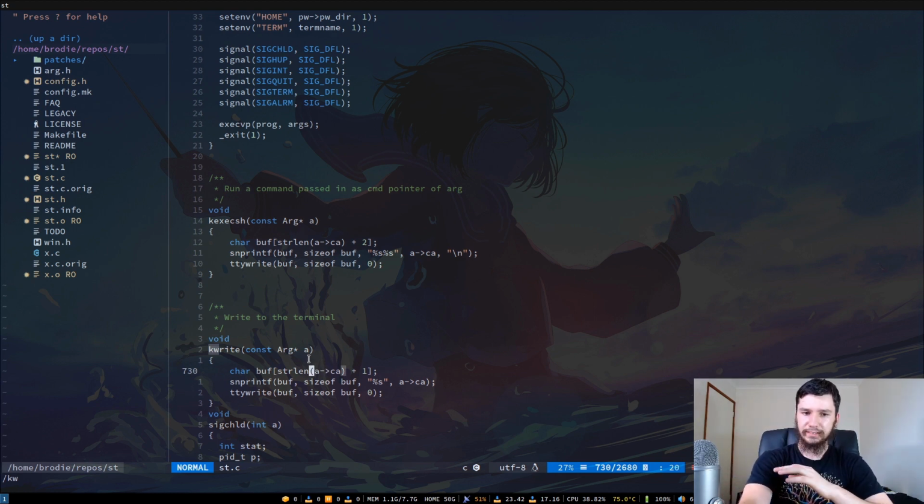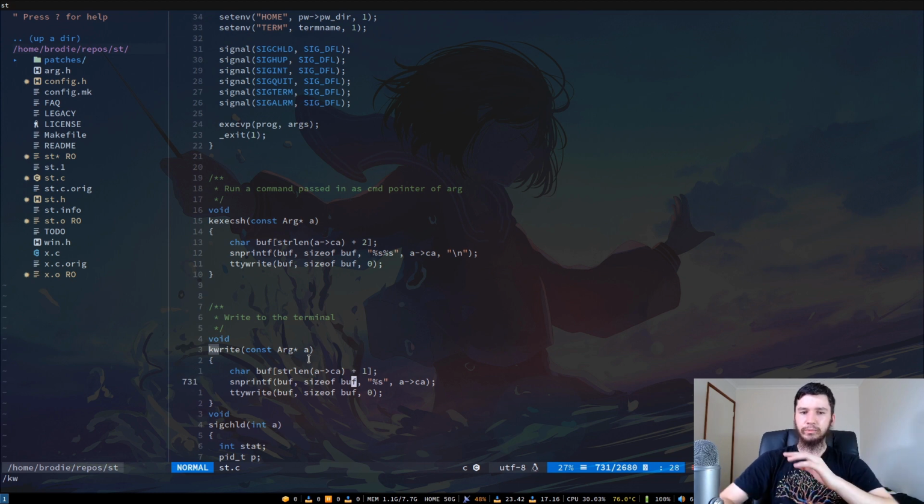The argument we're passing in is called A, and the way you access that is with the pointer dereference operator, which is this right here, the dash and then the greater than arrow. And then we add 1 onto that. I can't remember exactly why we had to add 1. I think the buffer is just 1 short or something like that, but if you have that off, it'll cut off the last character. So just know that that's there.